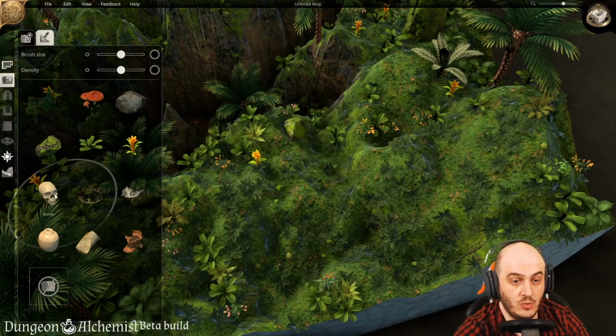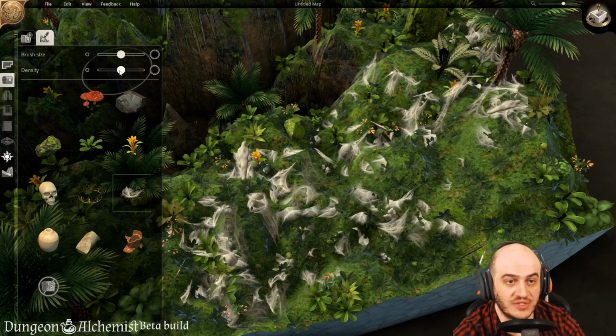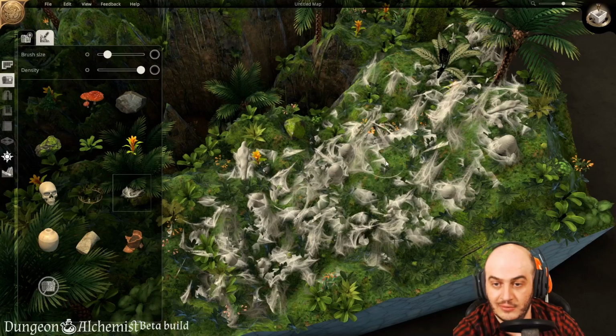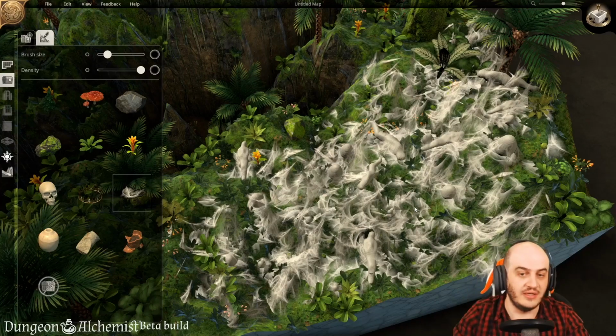Let's say you wanted to add a bunch of cobwebs. Let's add some cobwebs. These cobwebs will continue adding. You can set the density, the brush size. So I like to shrink the brush size down but increase the density so it really fills in everywhere. So as you see, we've started to fill this area in with cobwebs. This is just a demonstration of how quickly you can randomly generate something of this nature.